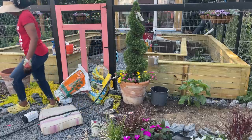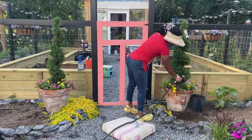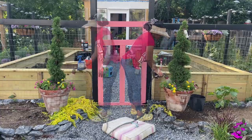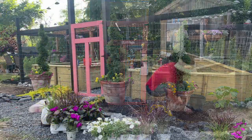So by the way, these beds are already filled in. These videos are just so behind, friends, but these beds are already filled in, and I'm just trying to get these videos out to you. I'm about 3 weeks behind. These pots and everything are already planted, so I'm doing my best to get everything to you, friends.